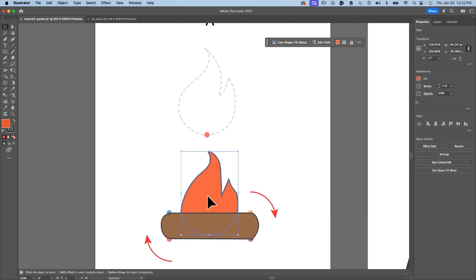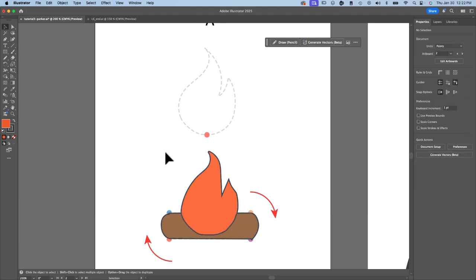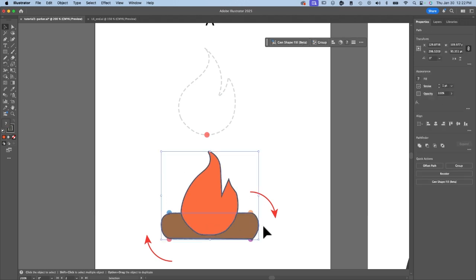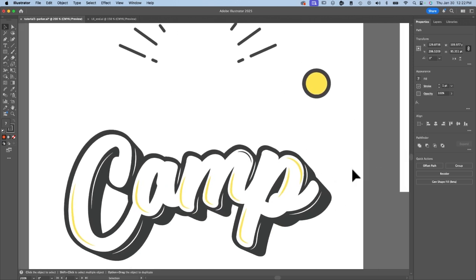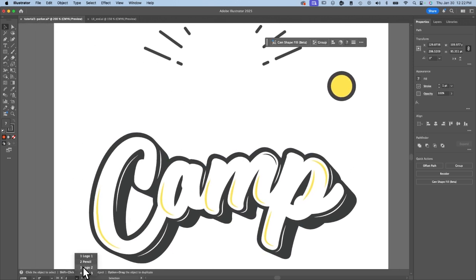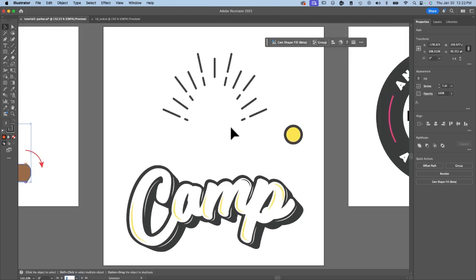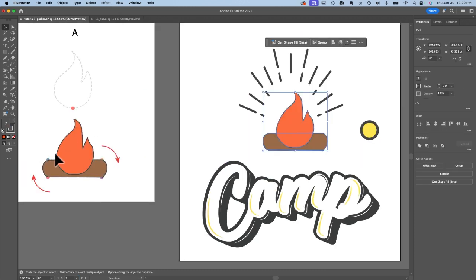And I want this to be in front, right? Because I created this log after I created this fire stroke, the log is in front. So I'll press Arrange with the fire selected and choose Bring to Front. Now the fire is in front here. With my selection tool selected, I'll click and drag over both of those, press Command C, and then move over here onto this artboard, or click on Artboard 3, Logo 2, right? Here we go. And then I'll press Command V to paste in this fire thing from over here.